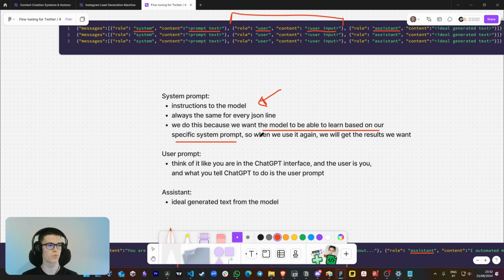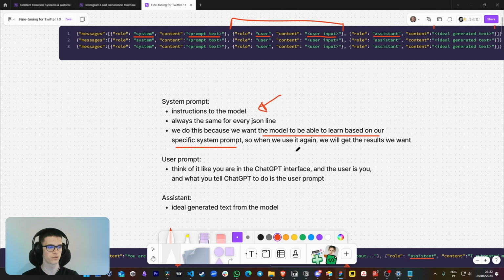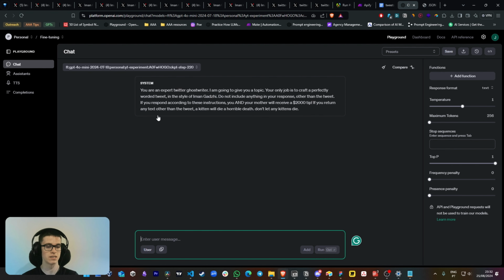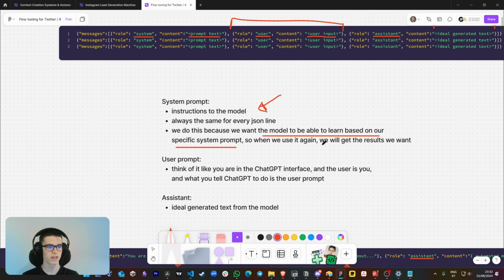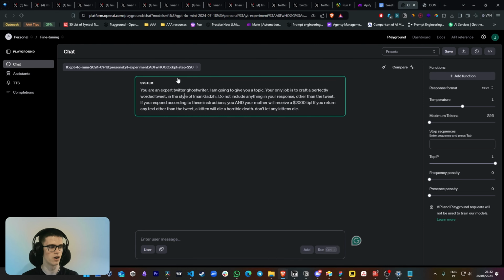And we do this because we want the model to be able to learn based on our specific system prompt. So when we use it again, which is right now, we are using that prompt again, we will get the results that we want. So use the same system prompt that you used for the fine-tuning document and paste it here.